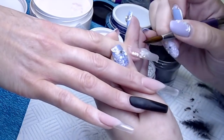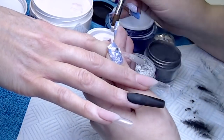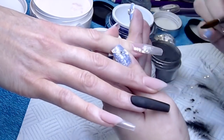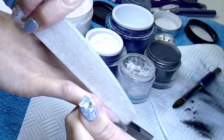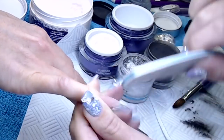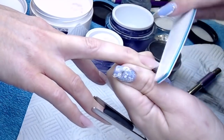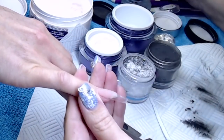Make sure that you're not working with your product too dry — you won't get that lovely clear tip if you work too dry, you'll get those misty bits in. But if you do work with your product a little bit wetter than normal, make sure you do not touch the skin with your brush so there's no monomer going onto the skin. Just refining my smile line using the straight edge of the file — not the curved edge, the straight edge.